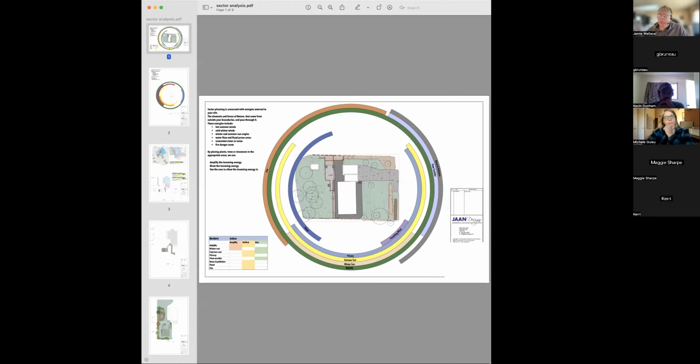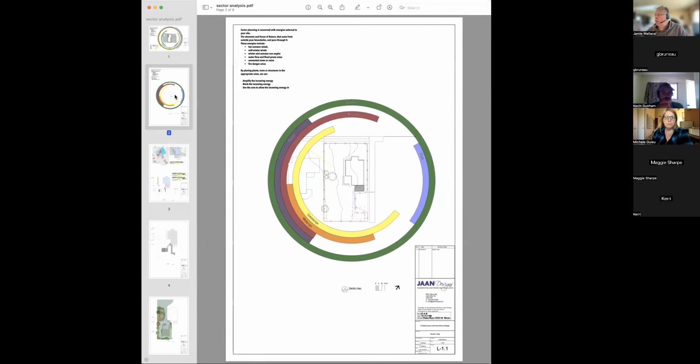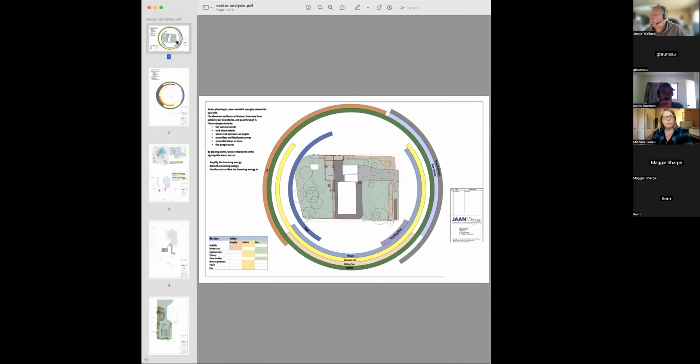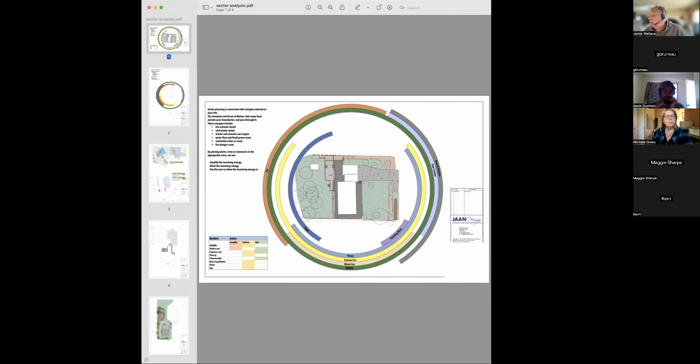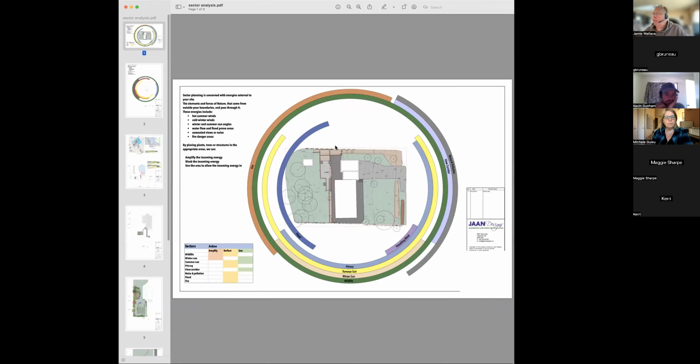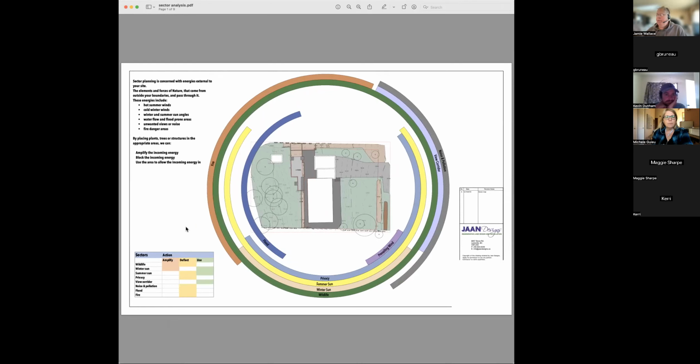All right, so what I'm going to do here, just show you a, let's see here what we got. I'm not sure why I have two sector. That's interesting. All right, well, we'll look at two. So these are two different projects. Somehow they got a sector analysis on one here. I'm not sure quite how that happened, but this is basically what we will provide.